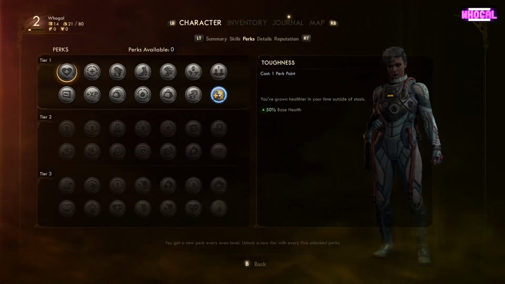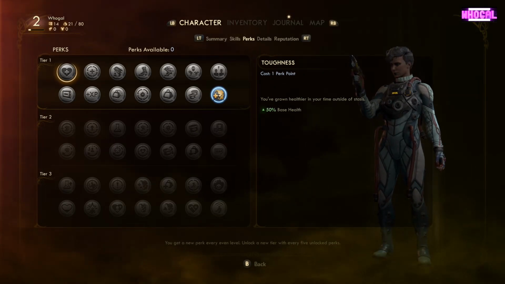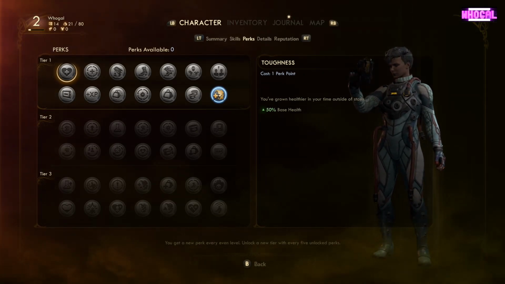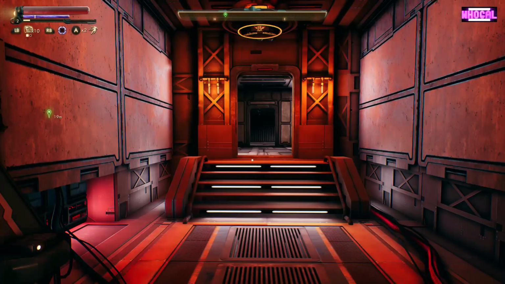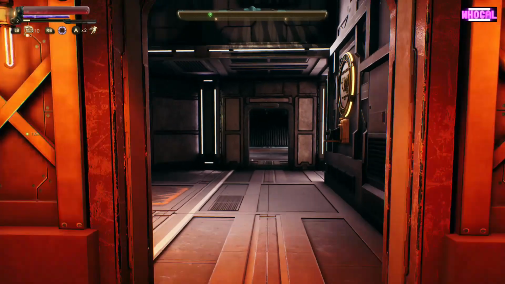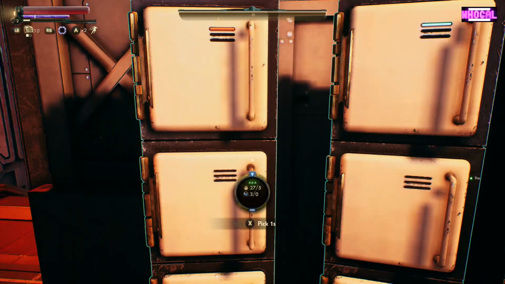Oh, I wondered why it said base health then. I was like, I'm sure I clicked on armor, but it put it automatically up in the corner. Chillax. Okay, so we've leveled up. Now we can take everything out of here.